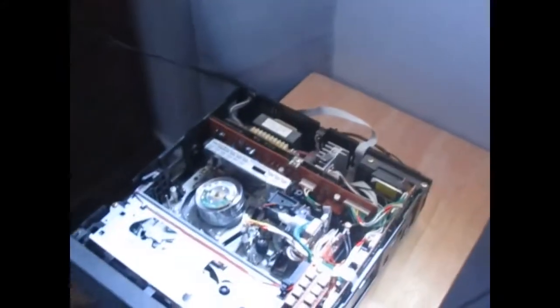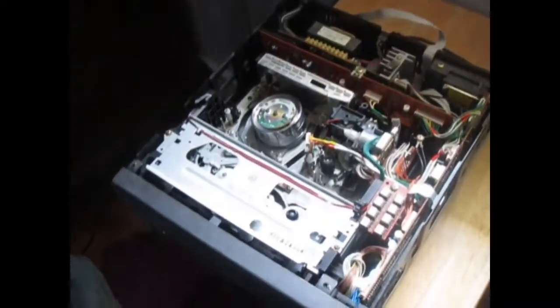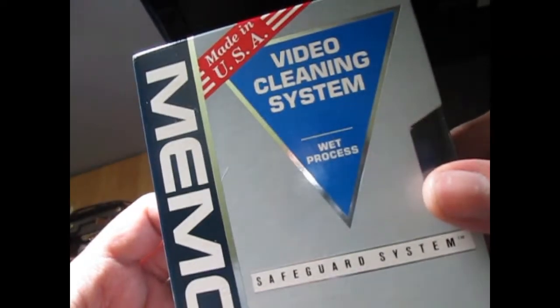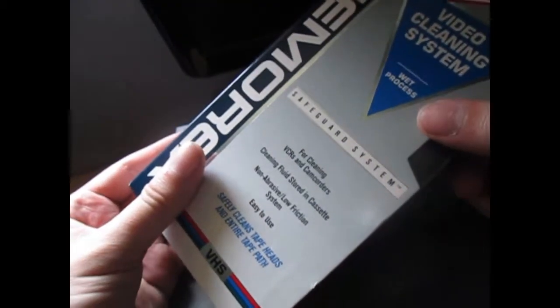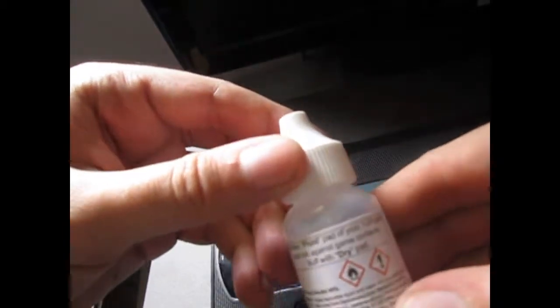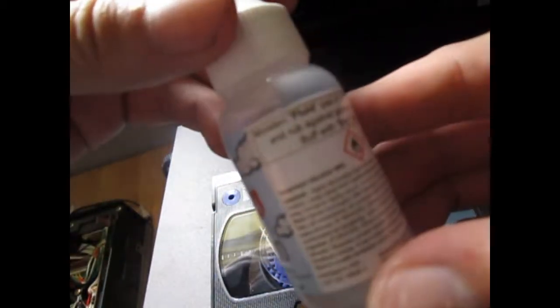Okay, tape's working perfectly, so we are going to have to work on the video drums, but before we do that, I'm going to test out a new head cleaner that I've never tested before. I bought this one on eBay. It's a wet process of VHS cleaning. There's a liquid hole right there. So I'm going to put my isopropyl alcohol, 99% stuff, in there, in a little hole. Sorry about the blurriness.